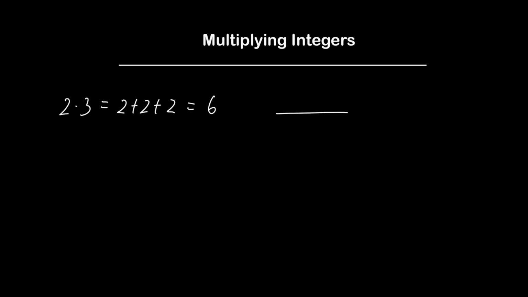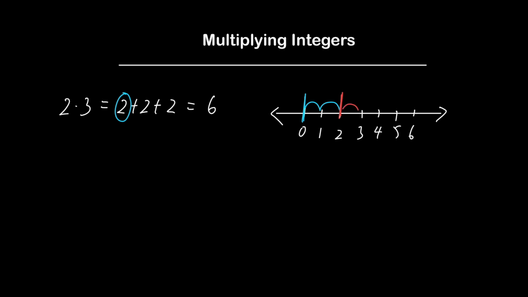I can also show you through this number line. So 0, 1, 2, ... 6. And we want to start from 0 and move to the right 2 units because that's 2 and it's positive. And we add another 2, so start where we are and move 2 units to the right. Then again move 2 units to the right. So our final destination will be 6.